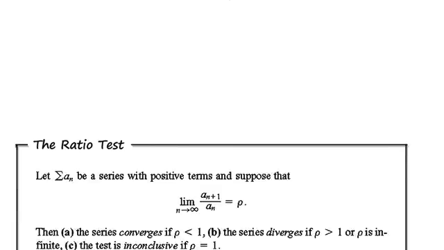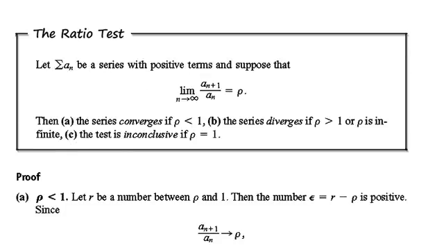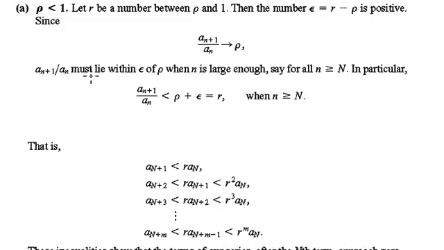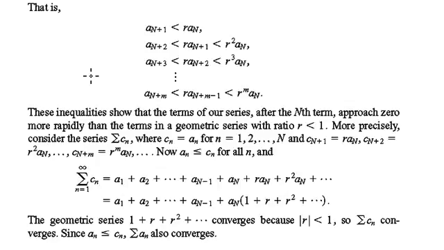Following on from the previous video, we were trying to understand why the ratio test works. Why is it that when the limit of this ratio is less than 1, then we can immediately conclude that the original series will converge? So that's what we're trying to understand. Here's a proof. Have a read if you want to. So this is your proof here.